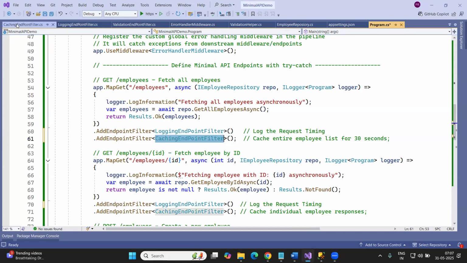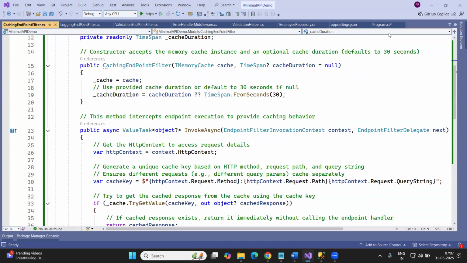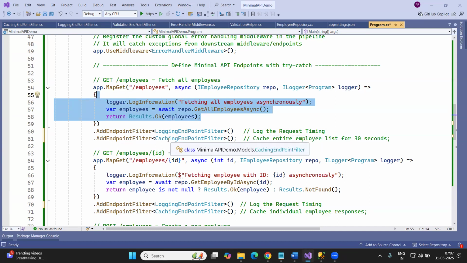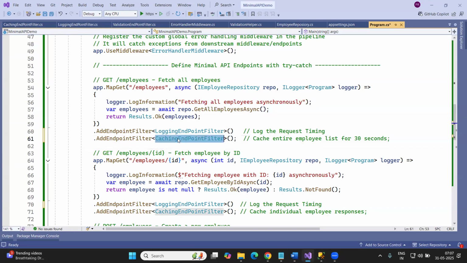After that the caching filter logic executes, and then only the endpoint handler you provided here is going to execute. Once the endpoint handler is completed, the filters are executed again in the reverse order, meaning the caching filter, then the logging filter. Clear?